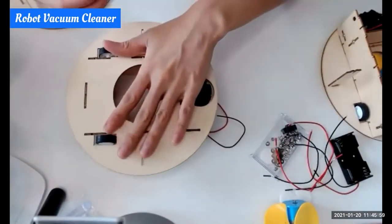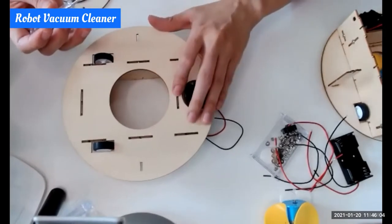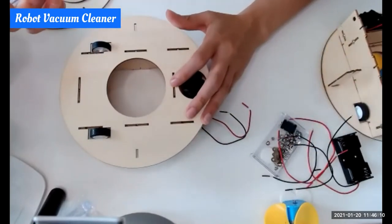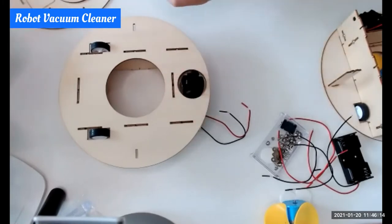Can I ask you a question? Yes. Will the robot spin around and move? Yeah, it will move. Will it go in circles? A bit of circle, a bit of straight, and circle again, because of the circle wheels. You can only move forward if it spins. Yep, that's right.